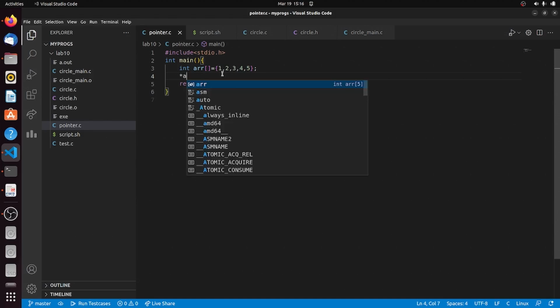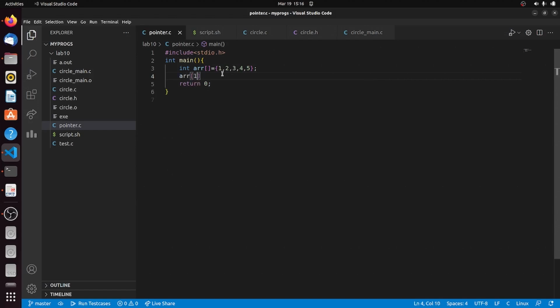So star array should give me 1, but then how do we access these elements, how do we deal with these elements? The compiler changes them into something like this. As we know pointer arithmetic, array plus 1 will point to the next memory location. So it was pointing to 1 before, now it will point to 2. That's why zero indexing is used in arrays, because initially the array is pointing to the first location. That's why we do not index it with 1.